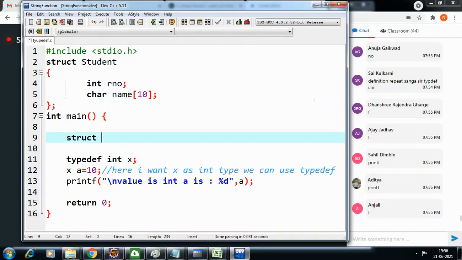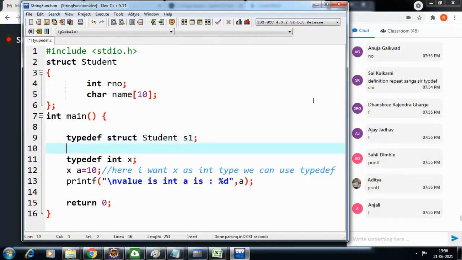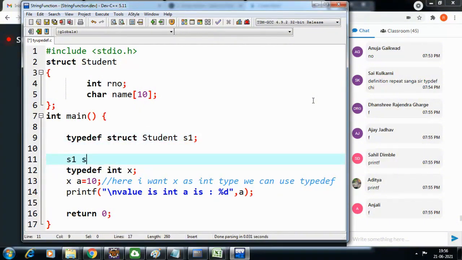For example, struct student s1, this is 1, maybe another place I want 2, somewhere else I want 3. Then instead of writing all this, that is an advantage. Typedef struct student s, where s is a variable of type struct student.